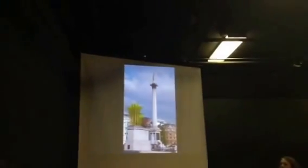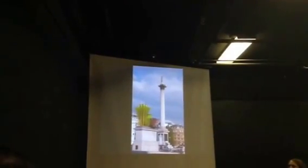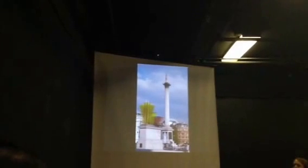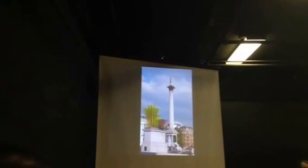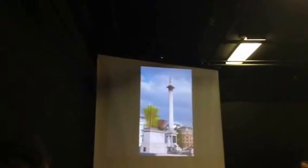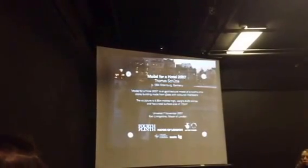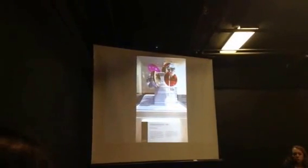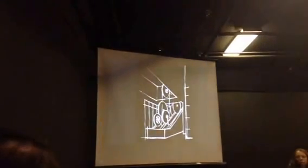Like the competition in London. This is the Fourth Plinth. Three of them around the Nelson column are occupied by big figures, men on horses. The fourth one was left. Nobody designed anything. So every year and a half there is a competition to select the sculptor and sculpture for this plinth. And every year there is a new sculpture. This is Anish Kapoor, a very famous sculptor from India. He didn't get the award. His sculpture was not located over there, but every year is something different.